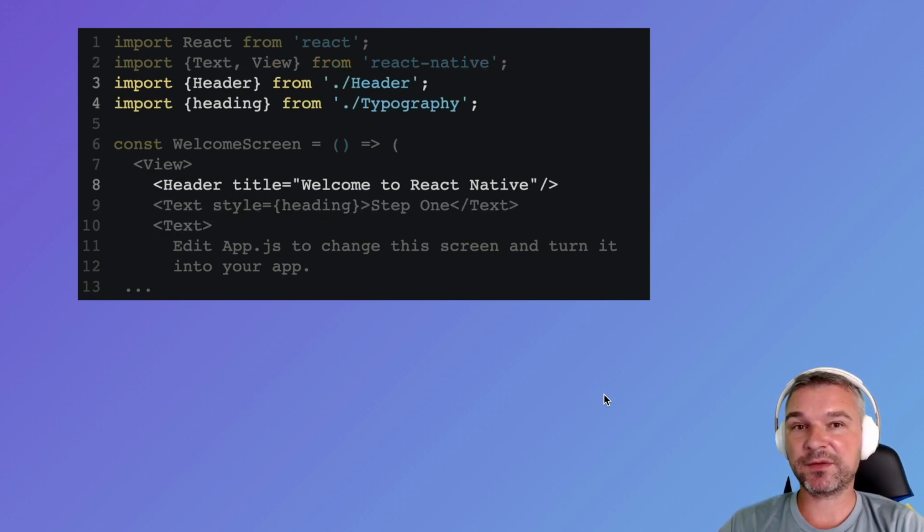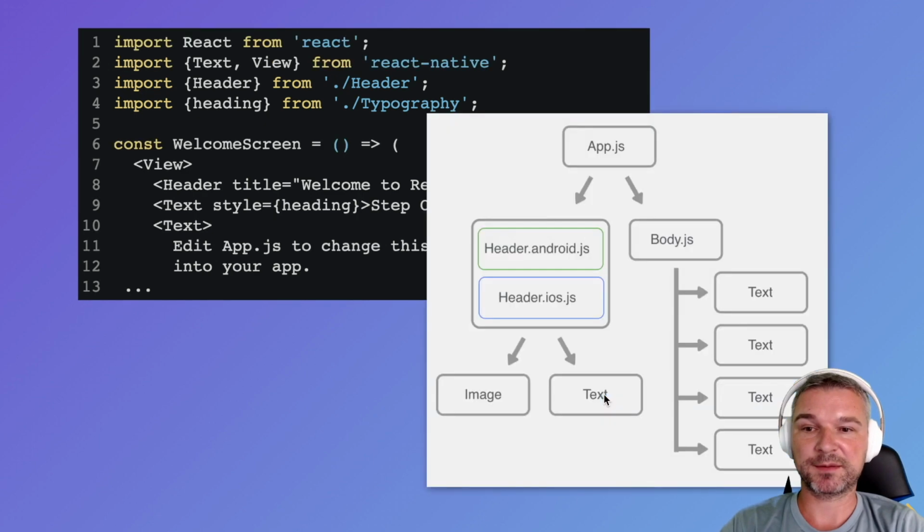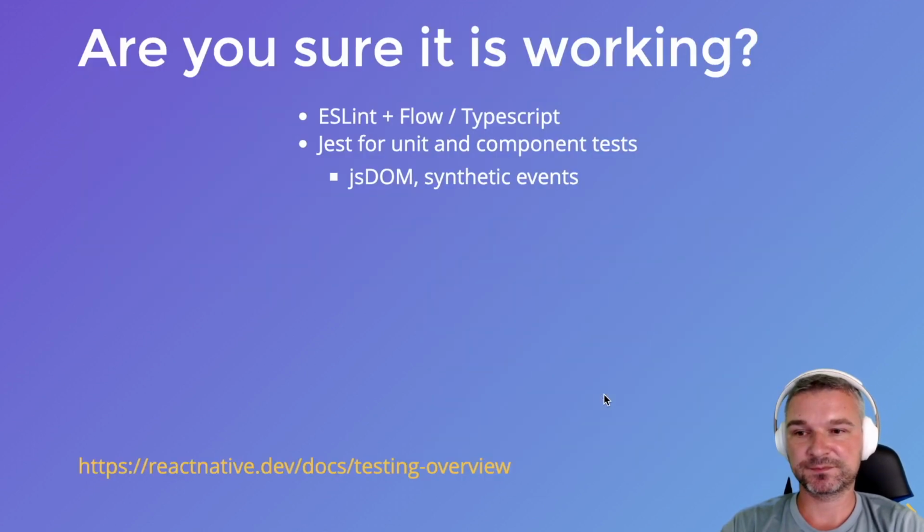You can create other components that use other React Native parts, but other than that, it's standard React. All those components will be translated into the presentation elements on each mobile platform. You can even write code that, depending on the platform, can use different code paths and different source files. For example, the header can be implemented in header.android.js and header.ios.js. And depending on the platform, React Native will use the right file.